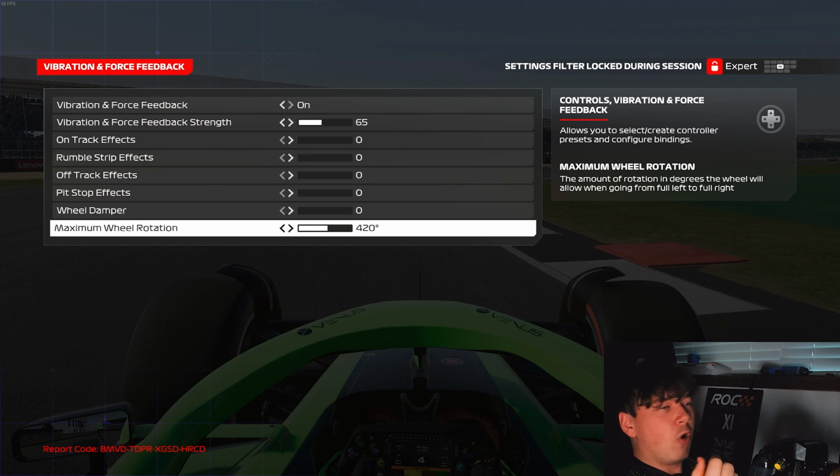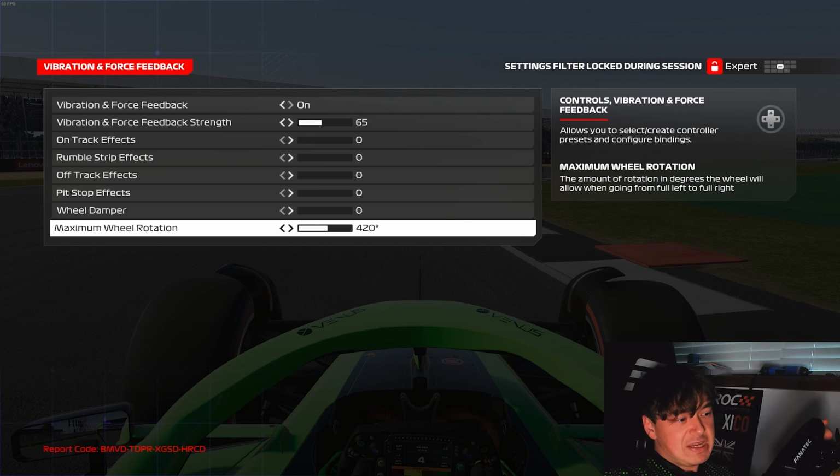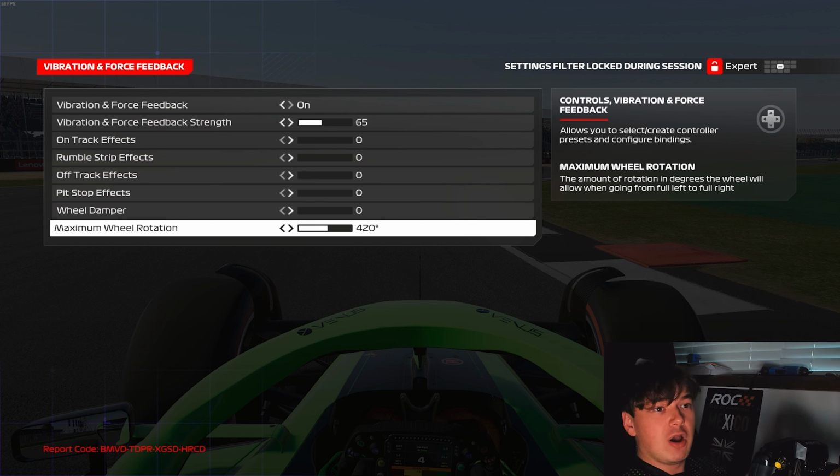What's quite odd compared to other people's driving, because everyone likes to be running between 300 and 340 on the wheel, whereas I'm running 420, and that's mainly just because I want to have a bit more feeling with the wheel, and I like to have too much steering lock to play with rather than too little.